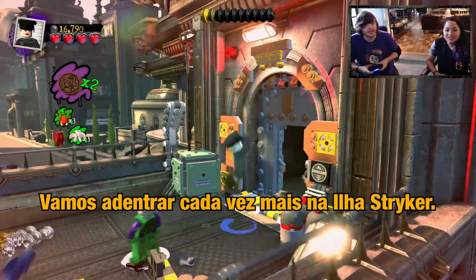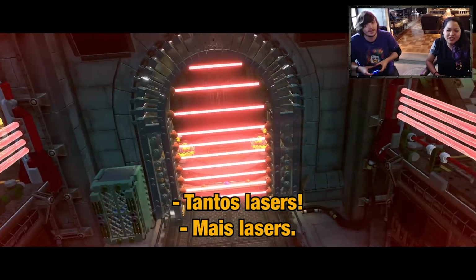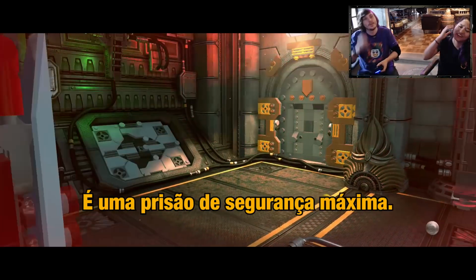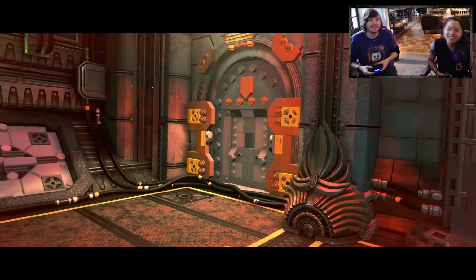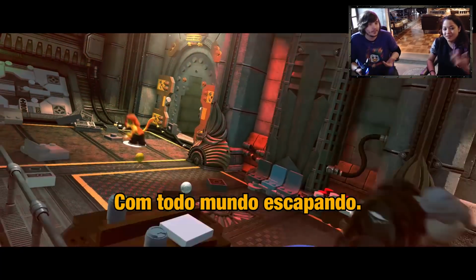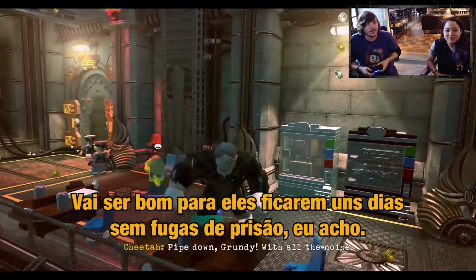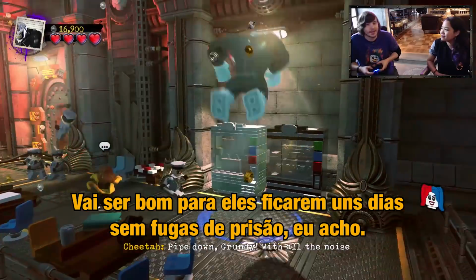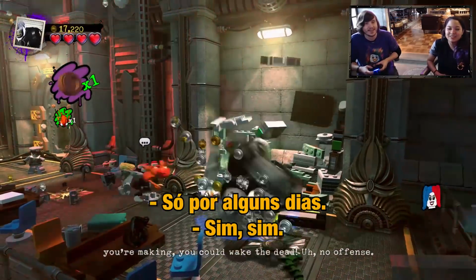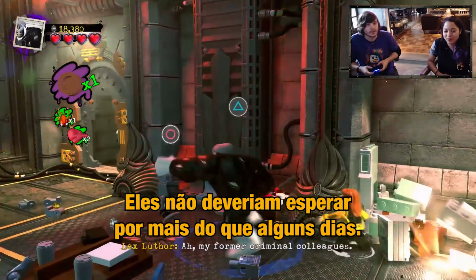Cool, let's go deeper into Stryker's Island. So many more lasers. It's a high security prison, you know. It shouldn't be like this, with everyone escaping. But it's good for them to go a couple of days without a breakout, I think. Just a couple of days. They shouldn't expect any more than that.